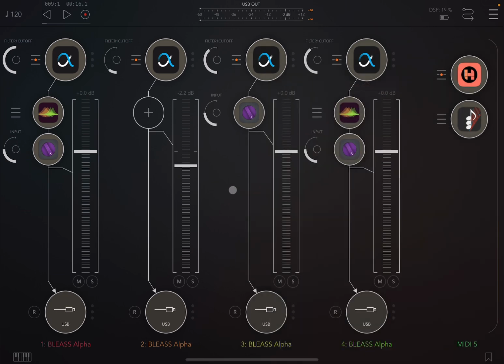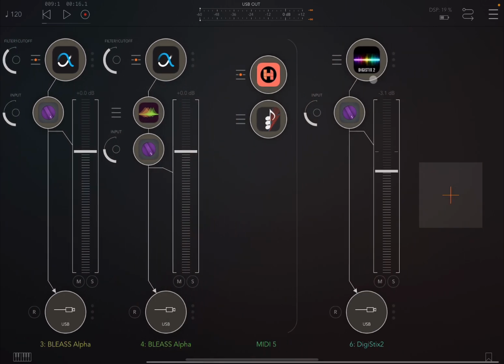And the only thing that is not driven by Harmonizer is Digistix 2, which of course I have added to make the beat sound a little bit better. So if you really wanted to hear what Harmonizer is driving, just mute the drum track, and here it is.